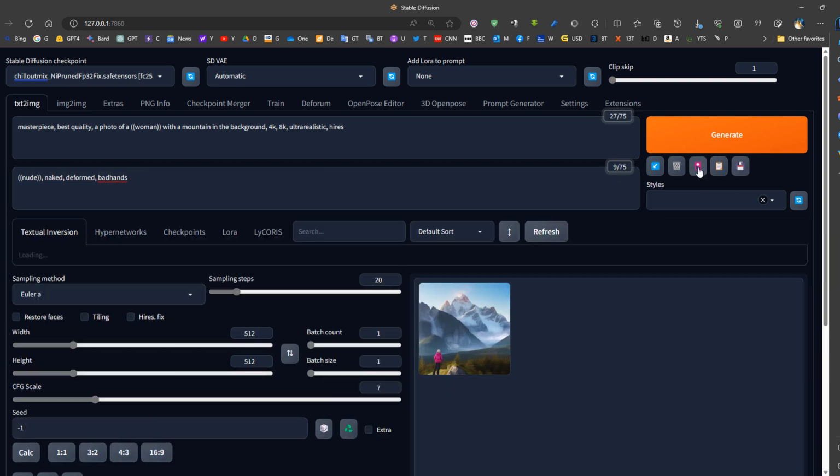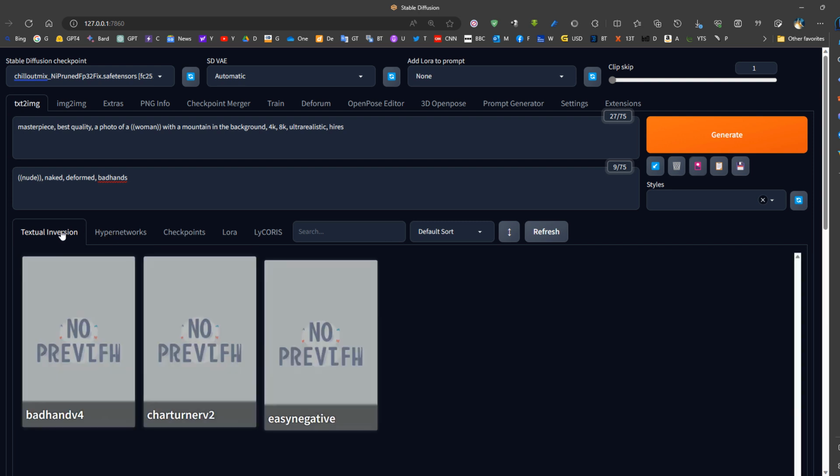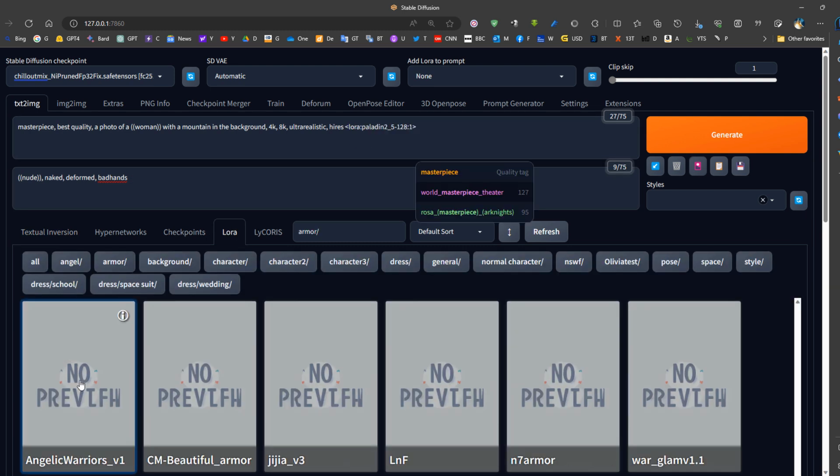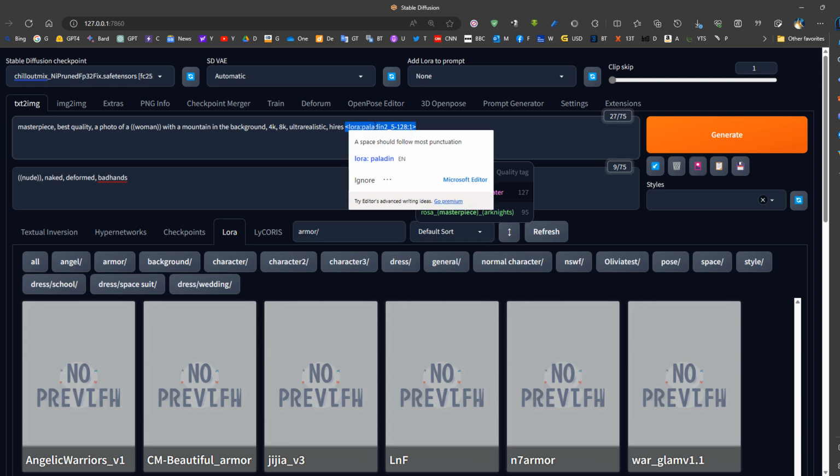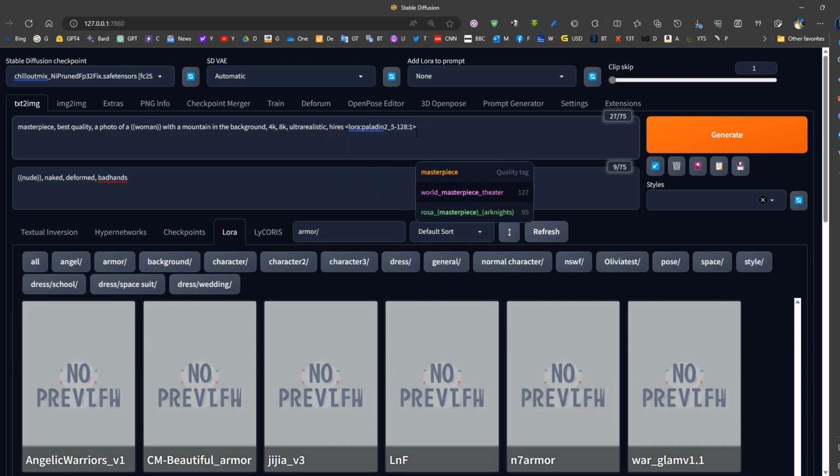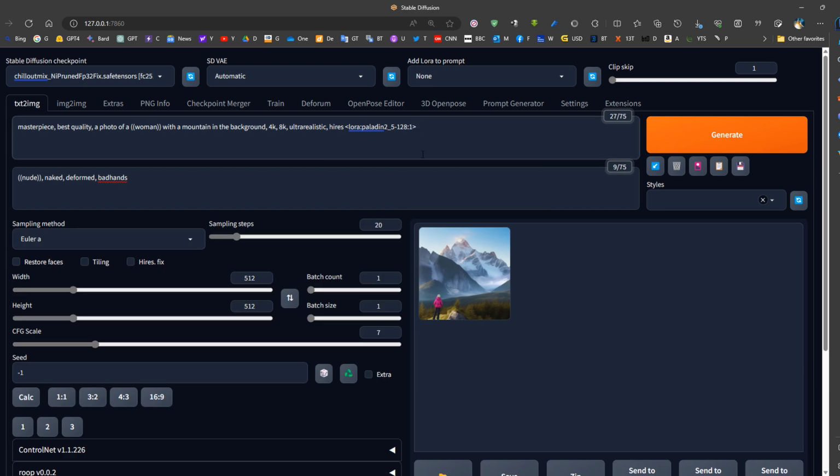Now there's show and hide here. It will allow us to use different files such as LoRAs. Just by clicking here, it will be added to the prompt. If we want to use a LoRA, just click on it and it will appear in this location. It will start with lora, then the name of the LoRA and the weight of the LoRA. Now a LoRA can affect the produced image very greatly. This is why we need to be very careful about the weight. For instance, we could use 0.3 for some cases.